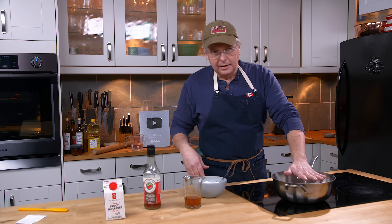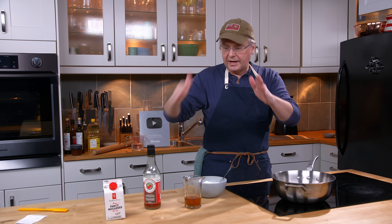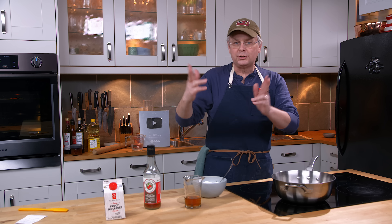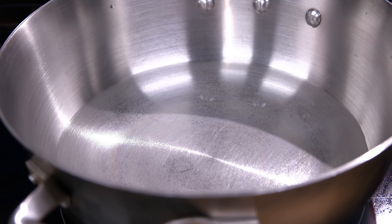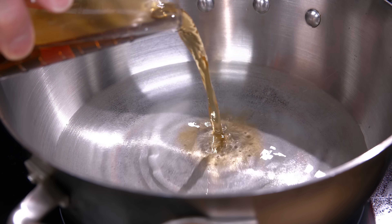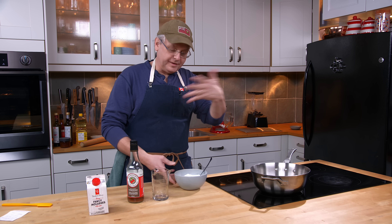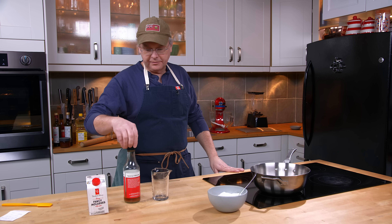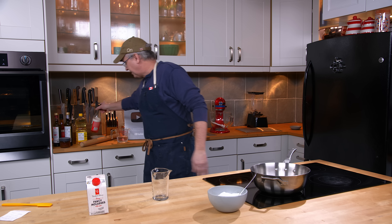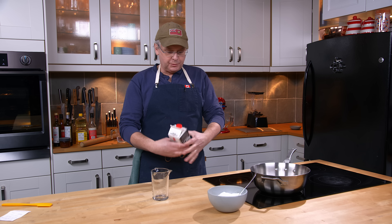So in this pot I'm going to make the recipe — I've shown it up on the screen — but I'm cutting it in half because the recipe is for two pies and I only need one pie. In this pot is water, and I'm bringing that up to temperature. I'm going to add in the vinegar. Now the recipe says cider or vinegar. I'm using apple cider vinegar because it just seems like the thing to do.